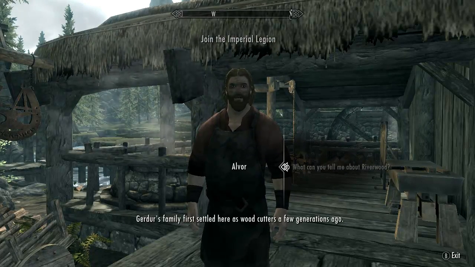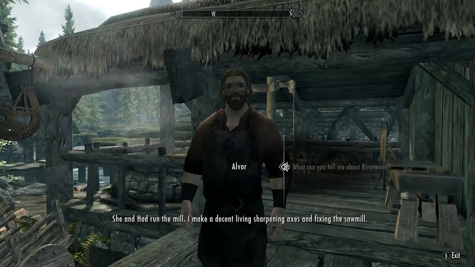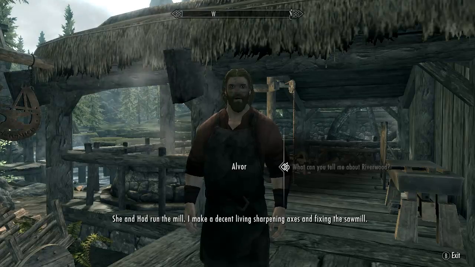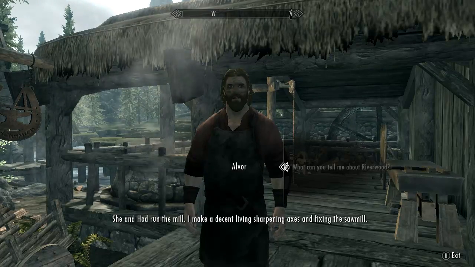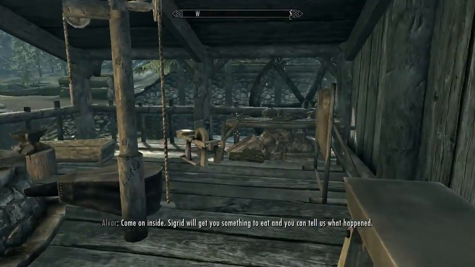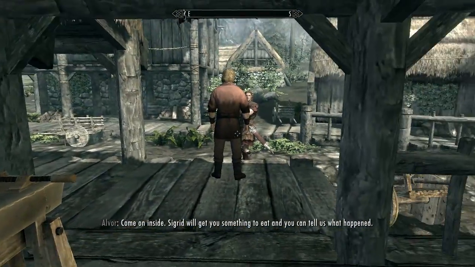What can you tell me about Riverwood? Girder's family first settled here at... Nice woodcutters. She and Hod run the mill. I make a decent living sharpening axes and fixing the sawmill. Because it breaks every few seconds, I guess. Alright, come on inside. Sigrid will get you something to eat.